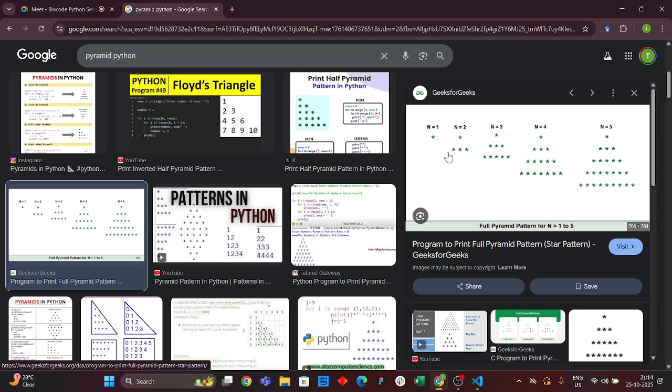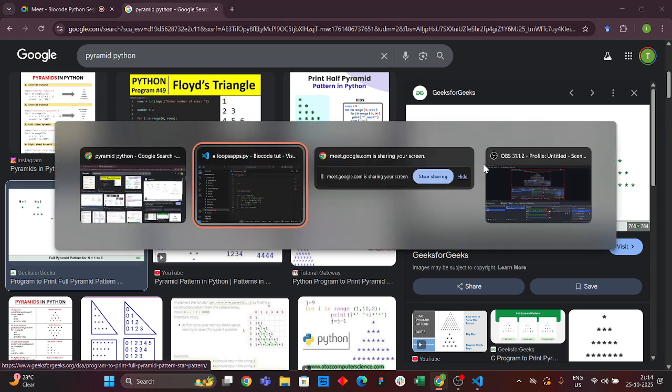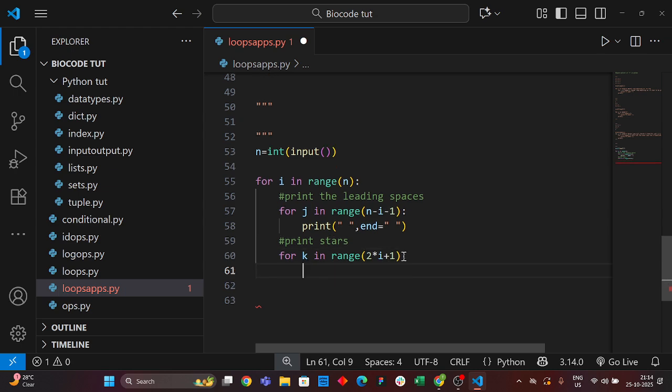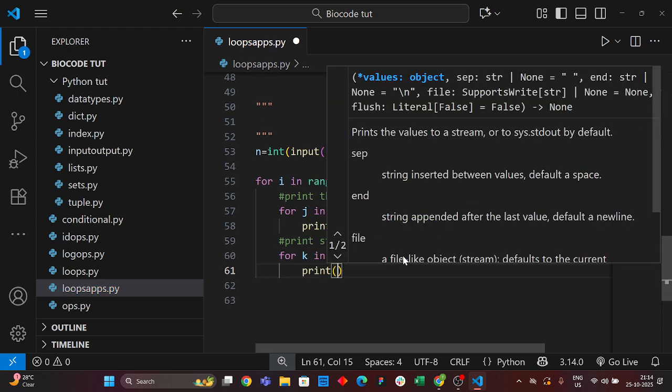For the third row it will be 2 into 2 plus 1, which means 1 2 3 4 5. So it will be 2 into I plus 1, if I'm not wrong. Here we print the stars.